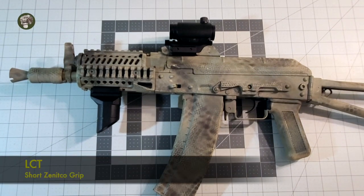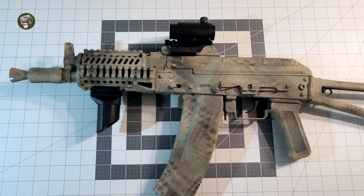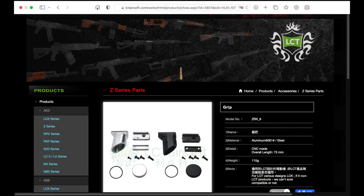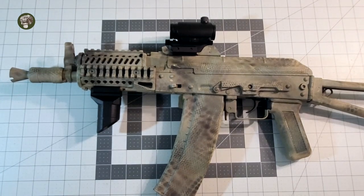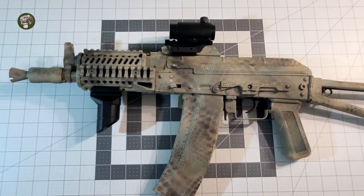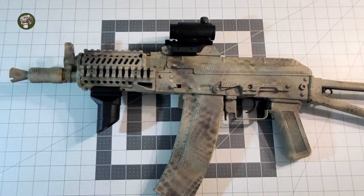Today we are reviewing this front grip right here. This is from LCT Airsoft, and this is a Zenitco style front grip, and it is the shorty with the angle cut, and this grip is awesome.